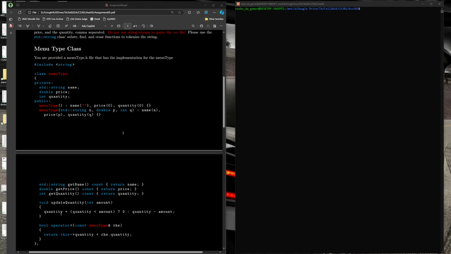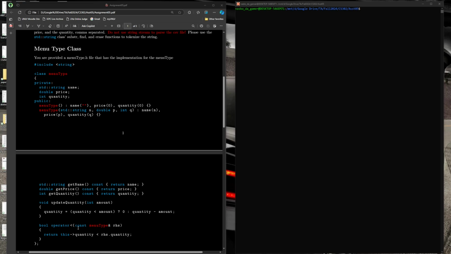And this one line of code is a very fancy way of doing it. This is known as the ternary operator. All we're doing is, if the amount is less than quantity, then set the quantity equal to 0. Otherwise, set the quantity equal to the quantity minus amount. So it just avoids having if-else's. So it's fancier. Just like, Patrick, pinky out is fancy. This is sort of the equivalent of pinky out, I guess.